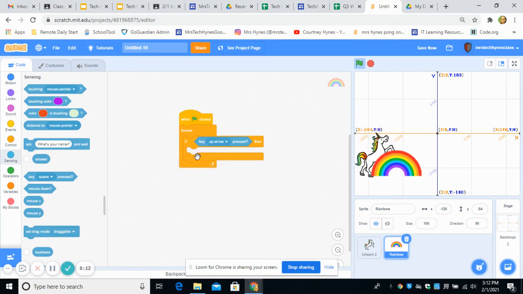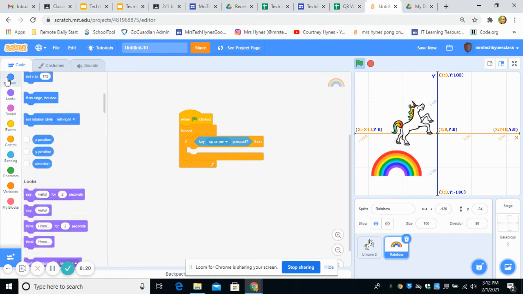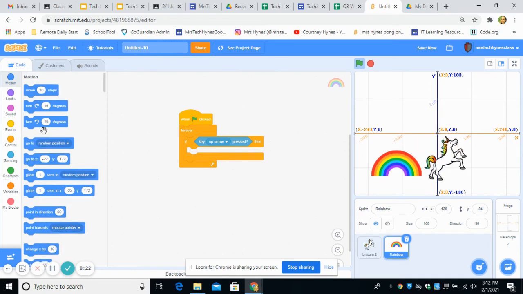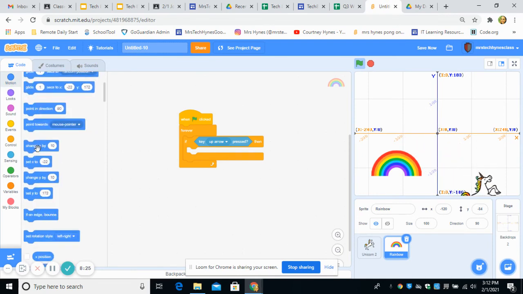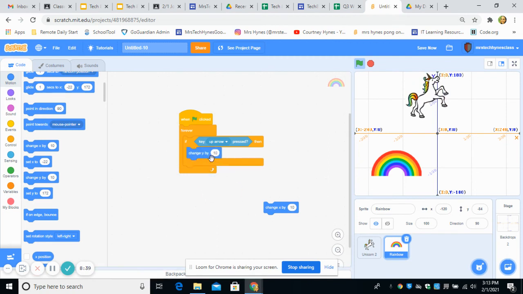So imagine you're the computer. All right, when I press the up button, what do I think this character should do? It doesn't matter that it's rainbow. It could be anything. I want it to go up. So I want to change its motion. In here, we're going to scroll down, and you're really either just changing X or changing Y. Now, remember, we talked about this earlier. There's number lines, right? There's an up and a down, and a left and a right. The up and down is Y. So if I'm going up and down, I'm changing Y. If I'm going up, I'm changing it by a positive 10.